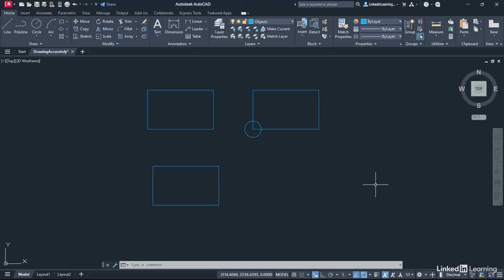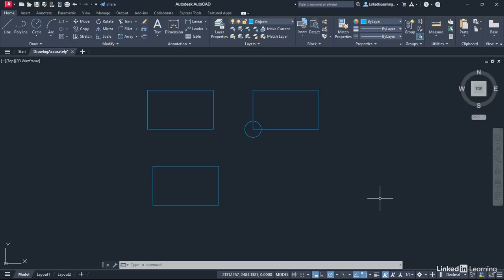It's quite quick too, because what you can do is combine it with the polar tracking drafting setting on the status bar. So we're going to go down to the status bar first, and make sure that polar tracking is turned on. There it is there. We're going to click on the arrow next to it and make sure that we're using 90-degree angle increments, that one there. We will go into polar in a bit more depth later on in the course. So that means now that any increments of 90 degrees will be displayed, and that was that green line that I mentioned in some of the previous videos.